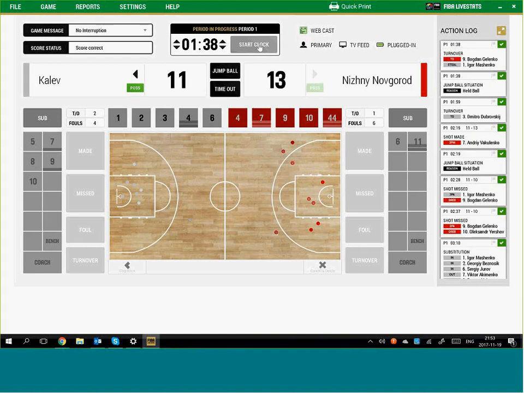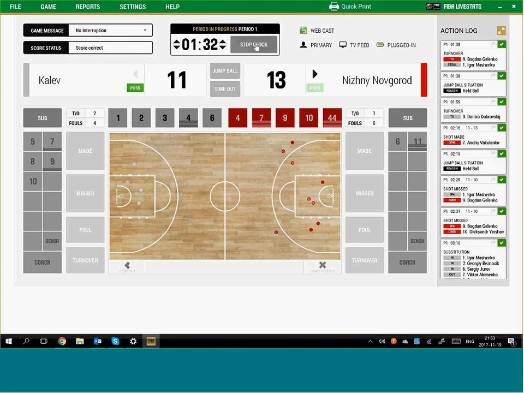And when I take the clock, you see the arrow jumps to the other side. As before, the green possession mark is calculated automatically by the software. The possession arrow is calculated every time you click a jump ball or a new period starts. So the software automatically switches the possession arrow to a different team. Okay.